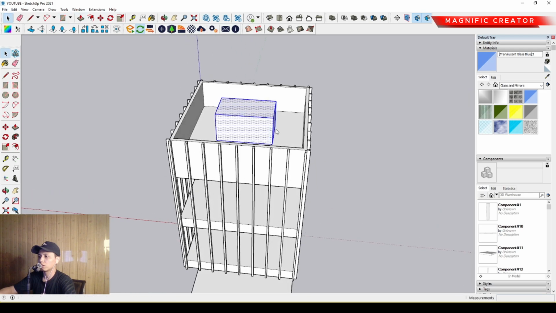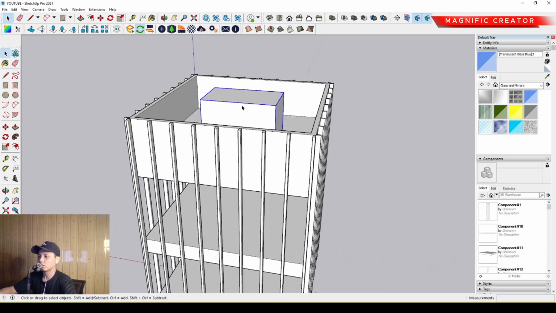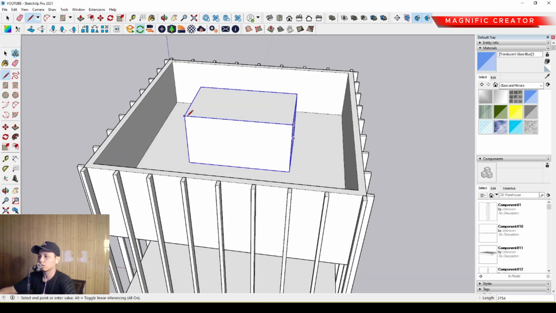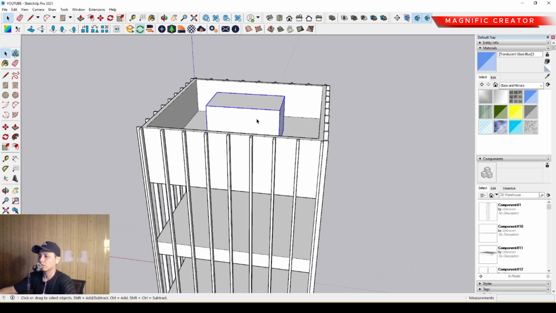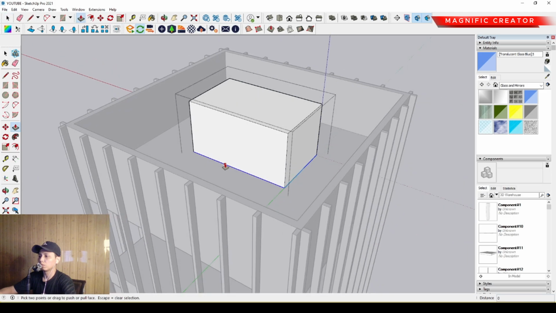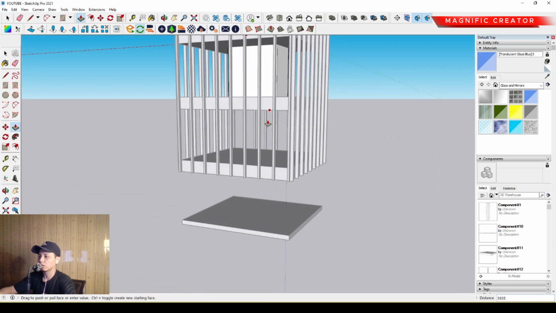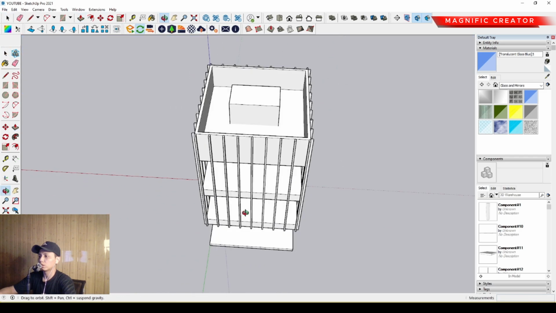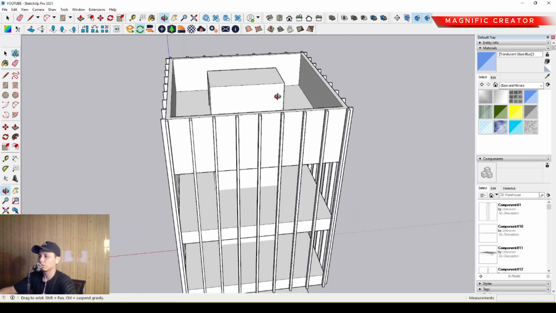We make group, then triple click, and push it down. It's just an example for the basic shape.